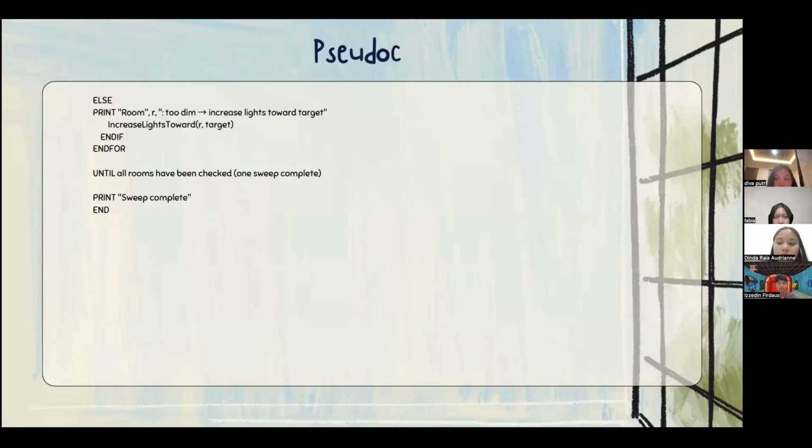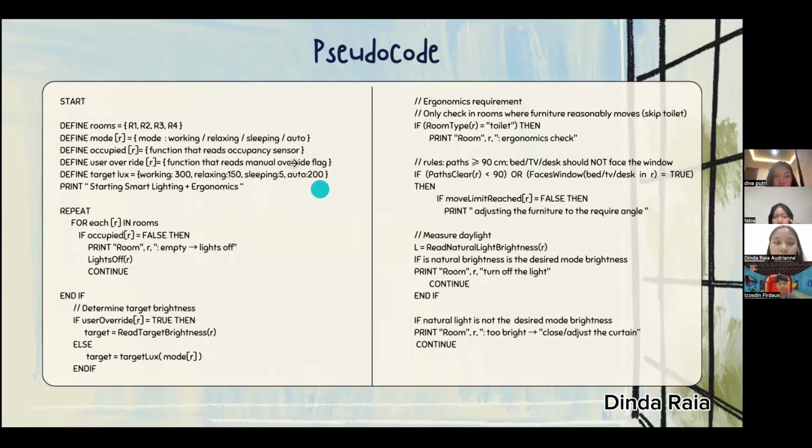And so this is the pseudocode for our case. So step 1 is the checking of occupancy for the energy saver. This is the fastest decision. It's the maximum energy saving move that the system can make. And then step 2 is set the target, or the comfort goal. If the room is occupied, the system must figure out what level of comfort is needed.